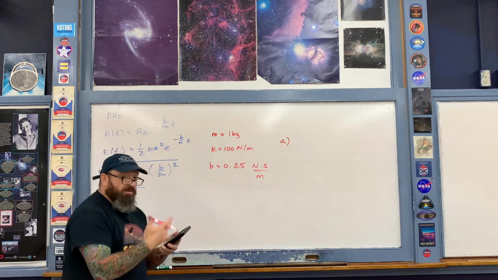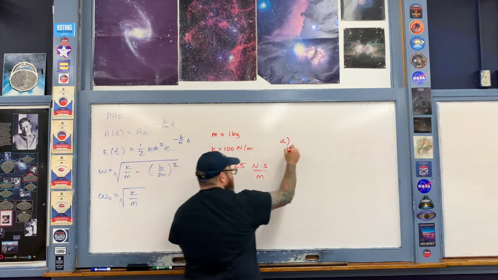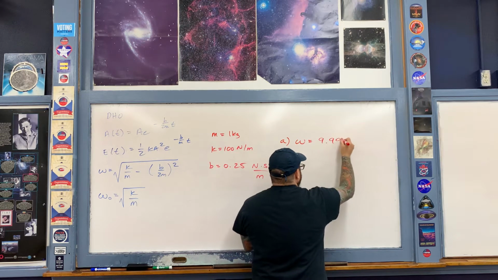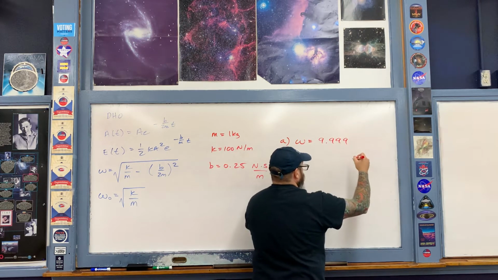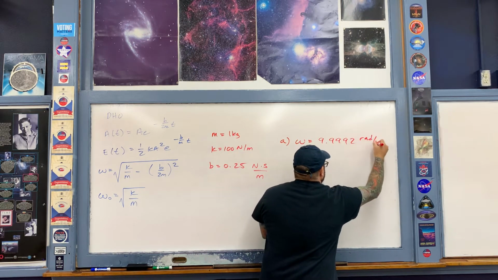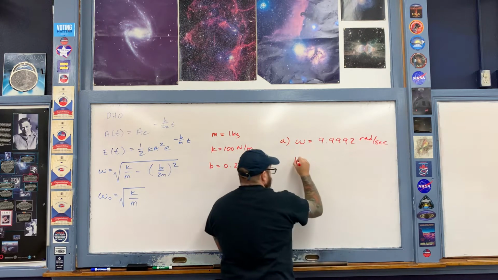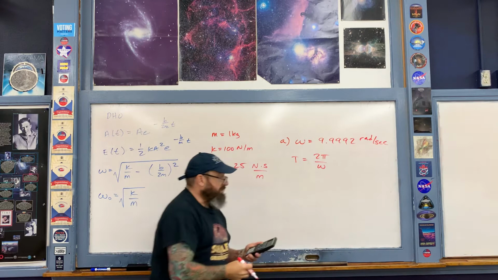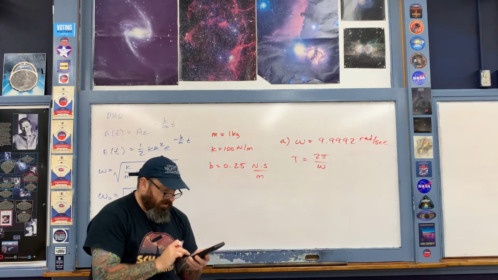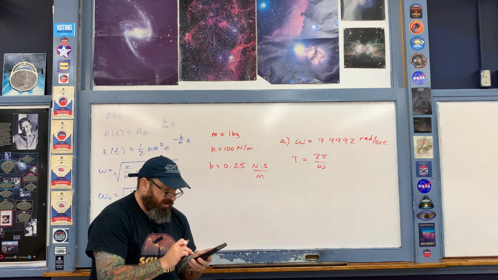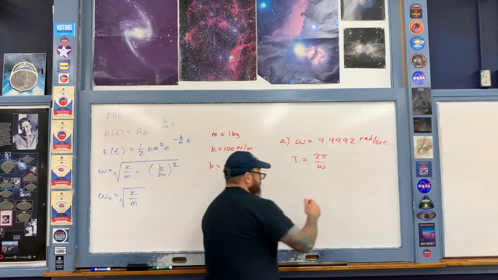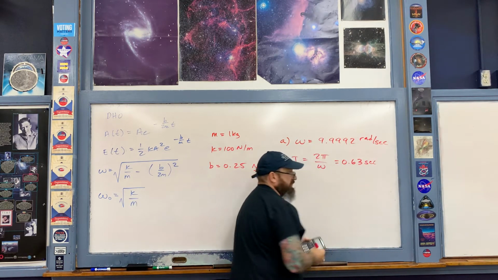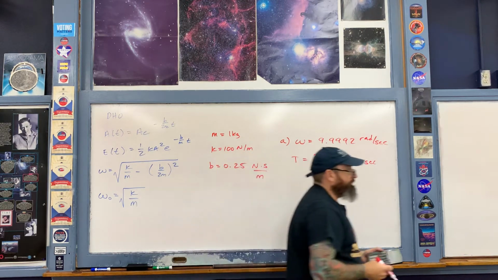Now, I'm not going to round this off until later on in the number. You'll see why when we get deeper into the problem. So this is about 9.9992 radians per second. And then from there, we'll take the inverse, like so, multiply by 2 pi to obtain the period. So take the inverse times 2 times pi, and that then gives us about 0.63 seconds as the period of the oscillation. Okay, let me move the file.